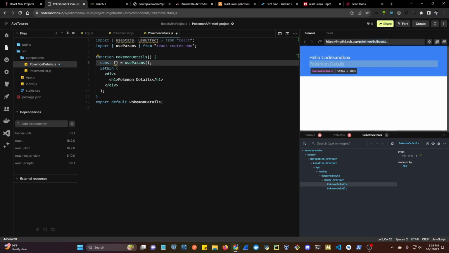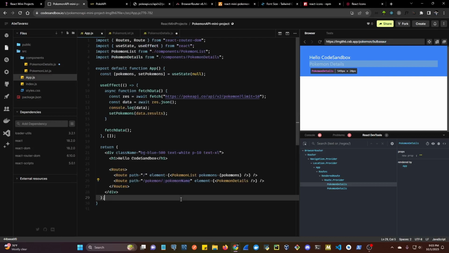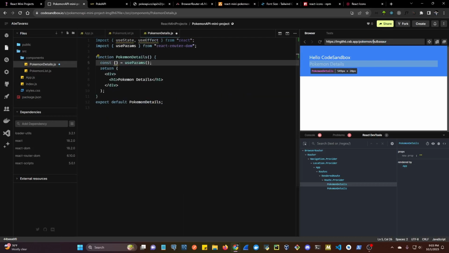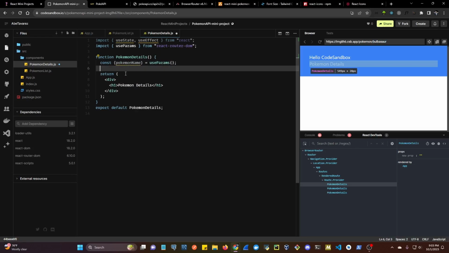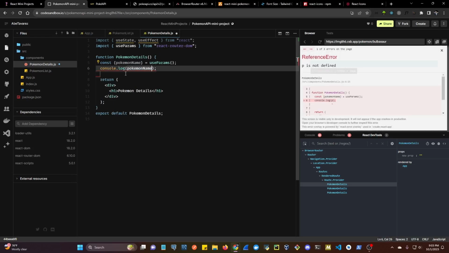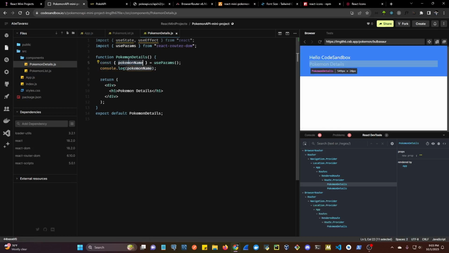The parameter that we have access to is this one here, Pokemon name. Pokemon name is going to be this name here. So let's destructure Pokemon name, and then down here, let's console log it so we can see it. We just console log this key that we destructure from the params object.